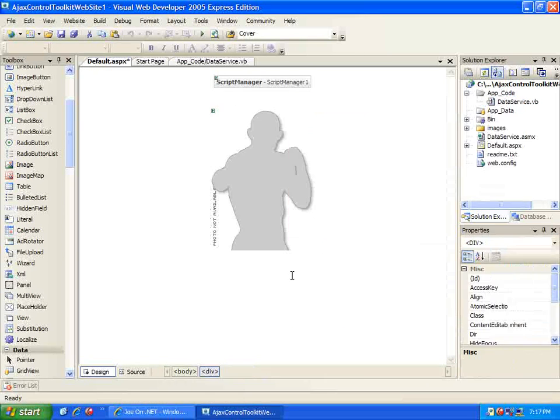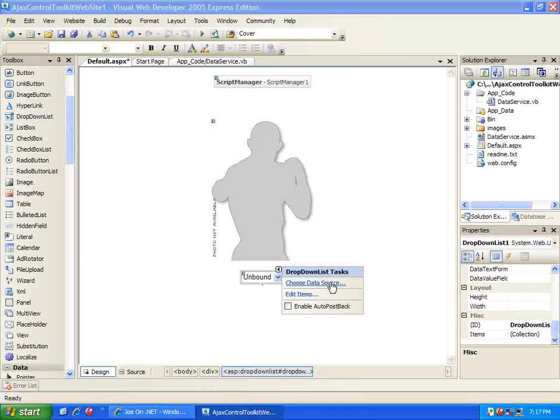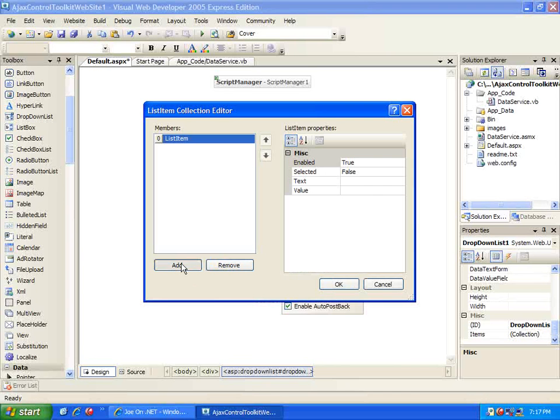And the next thing that I want is a drop-down list that we can use to select the athlete that we want to look at. Now, we'll drag an ASP.NET drop-down control onto the page. I'm going to enable auto postback, and I'm going to select edit items. Now, you'll probably want to use data binding and bind the list items to some data source, but in our case, just for the purposes of this demo, since we're primarily focused on demonstrating the predictive fetch pattern, I'm going to use static definitions for my list items here.